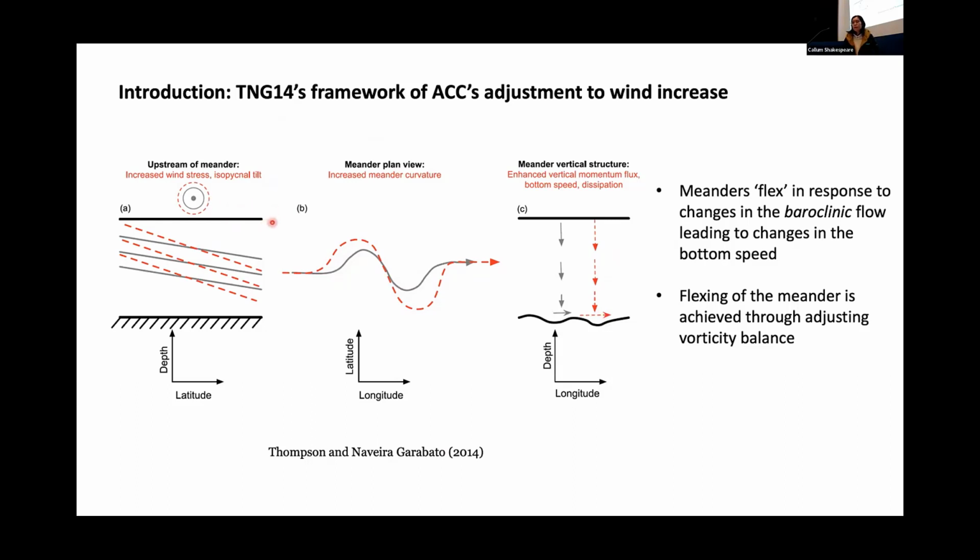So this is a great framework, but it has not been fully validated, especially the first step here, the increase of baroclinicity of the mean flow. They also explore the vorticity balance of the standing meander, because it is related to the curvature of the standing meander, the second step here. But the underlying mechanism of the vorticity balance is still not very clear.